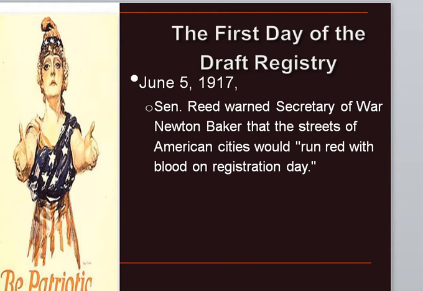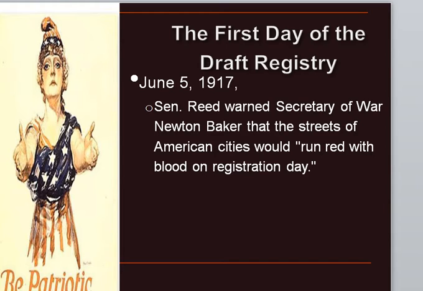So their first charge was to make sure that they had enough men to sign up for the first registry of the draft, June 5th, 1917. And this was a huge task. The last time there was a significant draft was during the Civil War, and there were still older people living at a time that had living memories of the draft riots, especially in New York City, dealing with the Civil War.